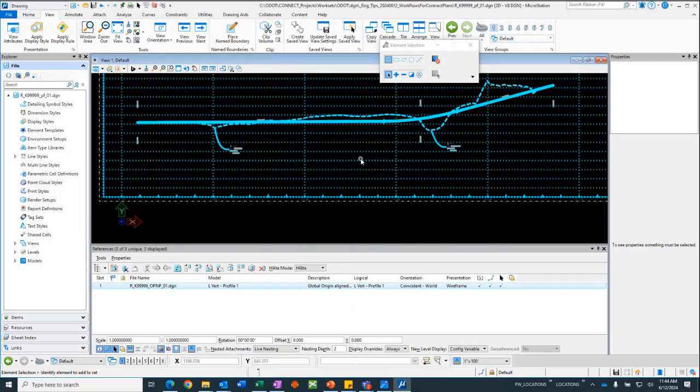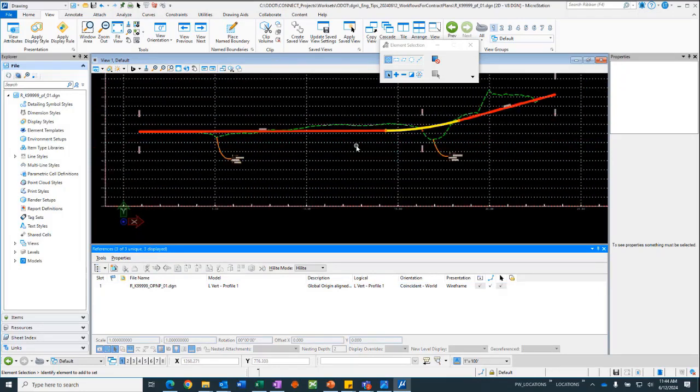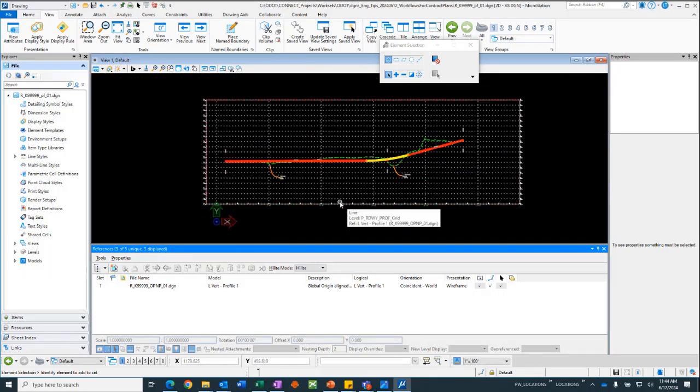And then I can see that profile coming from a managed model inside the geometry. It's inside the geometry file. So I had to go one level deeper to find that geometry. All right, I've adjusted my level display. Let's say I've adjusted my level display. I'm going to place my name boundaries.